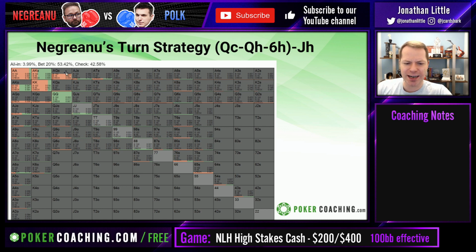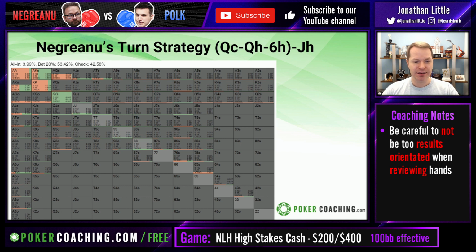And you may look at this range and say, do you really want to be betting this if your opponent is checking with some flushes? And the answer is yes, because your opponent's just not always going to have a flush. It's important to realize, just because this is a setup hand does not mean that you have to be deathly afraid of this spot, right? It turns out pocket aces is happy to go for the bet.